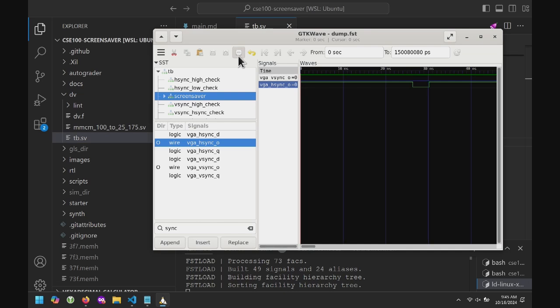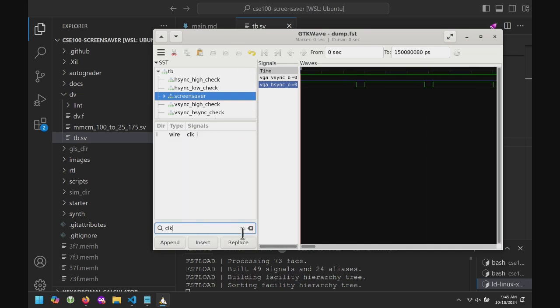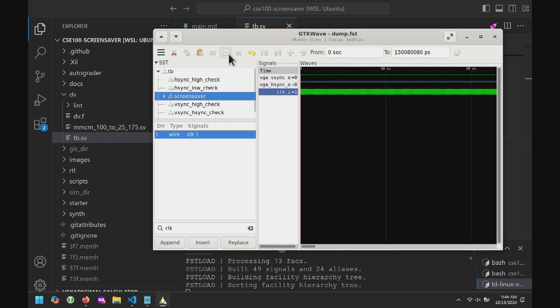Okay, we're getting signals. Let's also add the clock, because that would probably be helpful. Okay, so there's the clock. You can see the clock is happening really quickly, but I can keep zooming out. And okay, so here we can see all these little pulses to low from the hsync. What do each of these pulses represent? Yeah? We're reaching the end of a horizontal line. Exactly, yeah. So when we reach the end of the horizontal line, now the electron gun will sweep back to the front. Yes, okay.